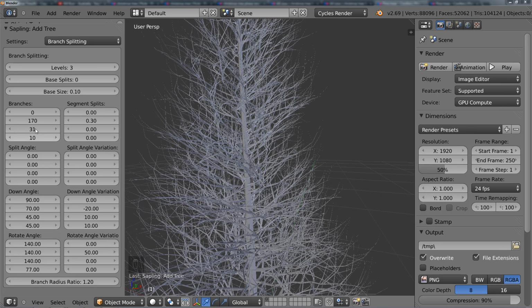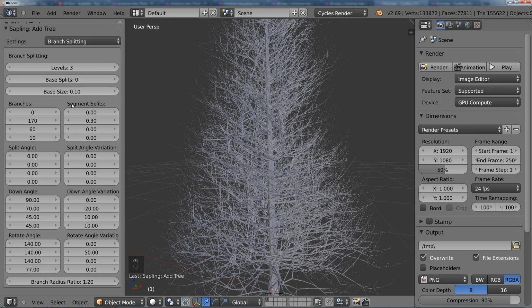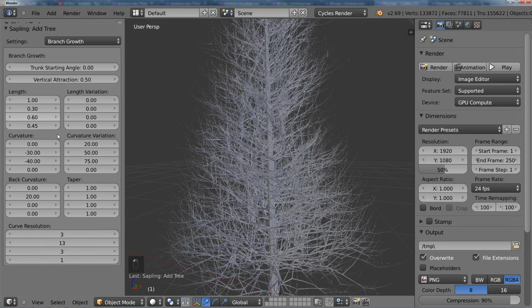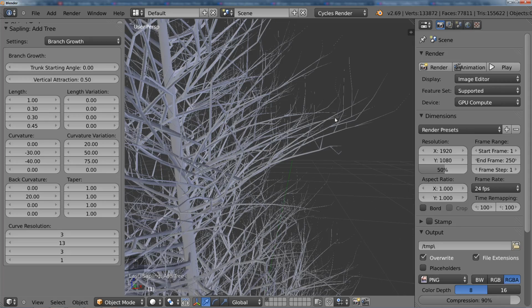The number of branches I'm going to use is actually 60. It's quite high, but it will give us some nice looking results. The first thing you want to do is reduce the length of these miniature branches. So I'm going to reduce them to be 0.3. Let's wait for that to load, and it'll look a lot nicer then. So basically we're now getting really small short ones coming out of there.